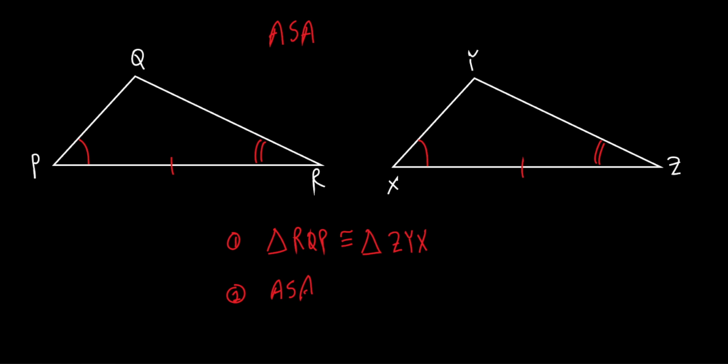Now, since I know those triangles are congruent to each other, what else could I say about the other corresponding parts? What could I say about angle Q? It's got to equal angle Y. What about side PQ? XY, that's right. And QR? YZ. Now, they didn't tell me those yellow ones to begin with, did they? They just told me the red stuff, but I could figure out that other stuff must be true as well. All right, so we finished. This is section 4.3.